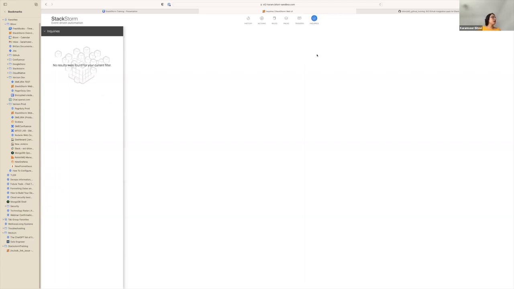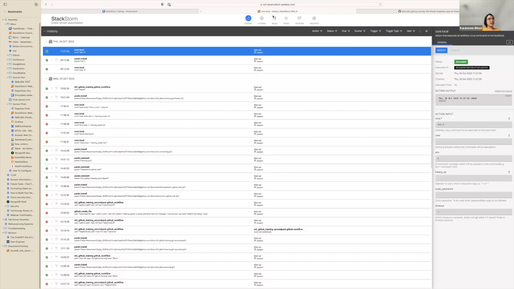Inquiries. So for example, you have a workflow where you want to continue it only if you have a certain output from the user. Let's say you have enabled second factor authentication. You have one example of inquiry, core.ask, where it will ask you for the second factor code, and only when you put that, it will continue its execution. That's one of the example inquiries. So you can use it for those purposes. So now you have a basic idea of the user interface.